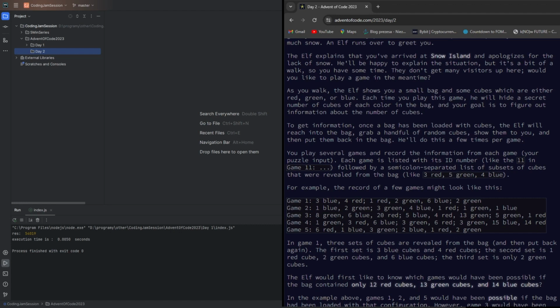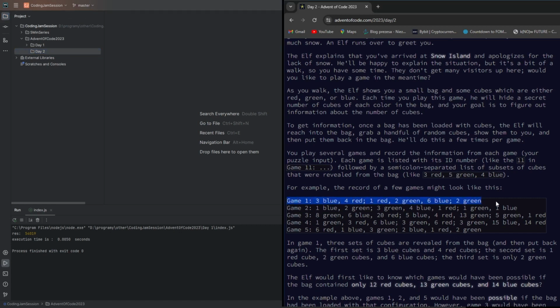Each game is listed with its ID number, like the 11 in game 11, followed by semicolon separated lists of subsets of cubes that were revealed from the bag, like 3 red, 5 green, 4 blue. For example, the record of a few games might look like this.